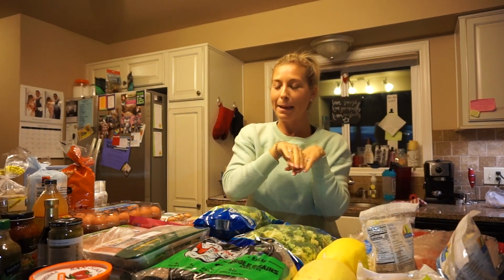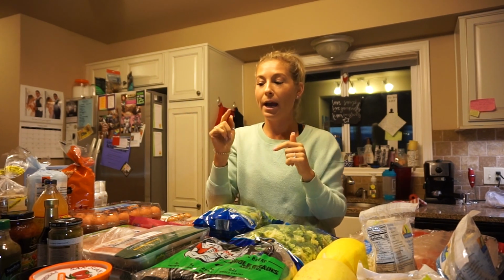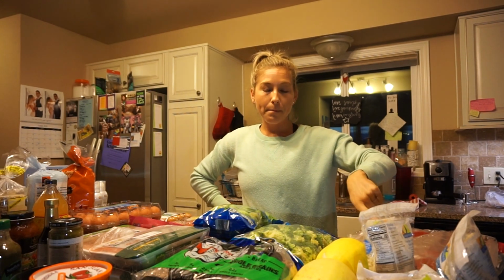And then Emily Frisella, in her cookbook, which you guys need to get, I'll link it below, says to just add 2 tablespoons of salsa. So what we've been doing is baking the cauliflower rice, then I'll add 2 tablespoons of salsa to the cauliflower and mix it up, and it is unbelievable, absolutely amazing. Sometimes Casey doesn't even realize that it's not real rice.